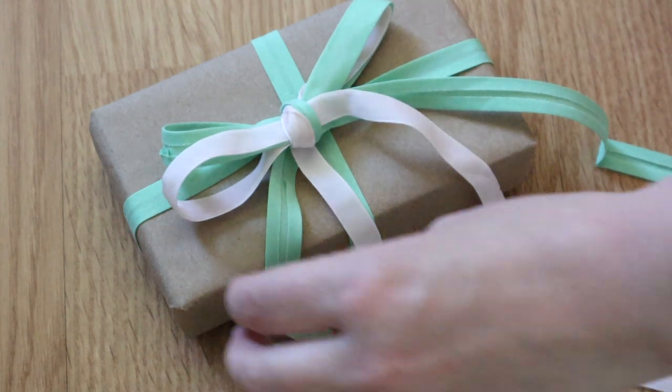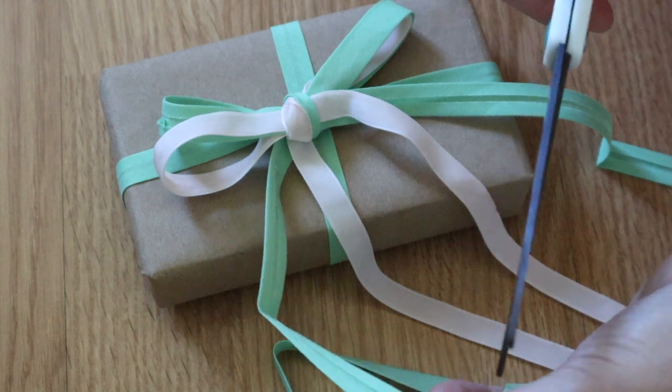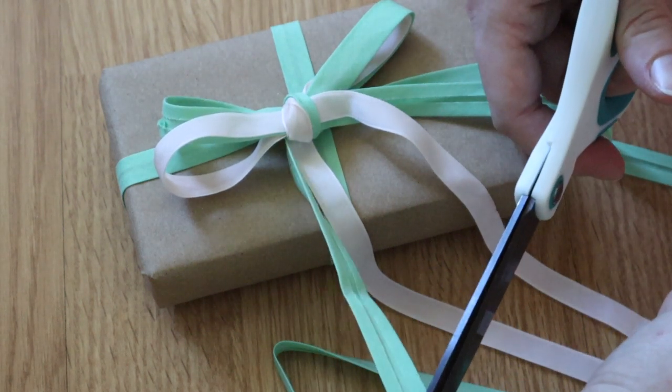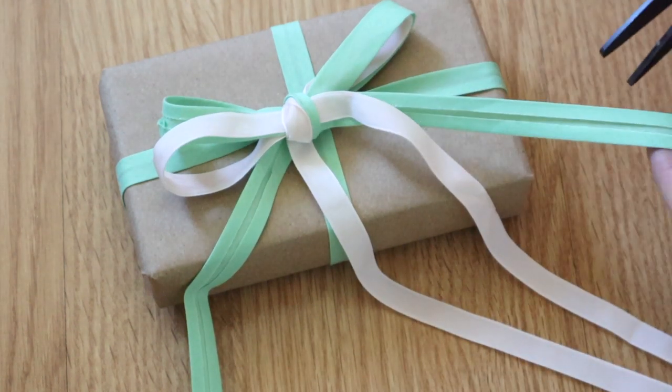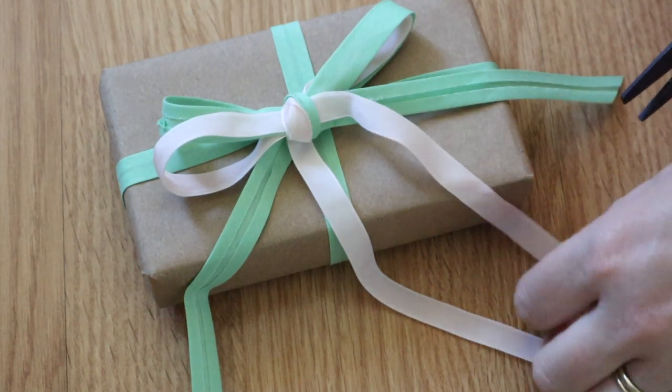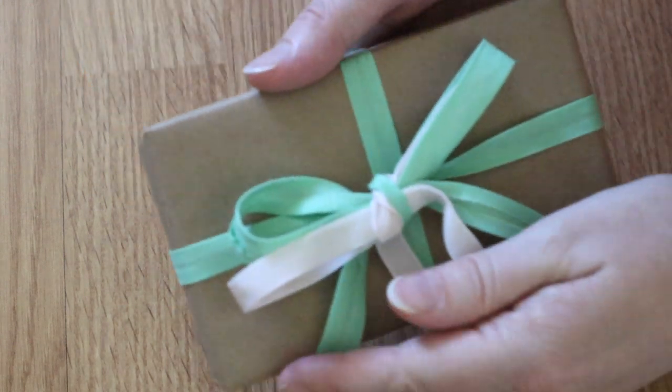And I think it's really fun to leave package ribbons a little bit longer, so I give my length a little bit before I snip it, and I just cut it at an angle. So that's the ribbon portion. I kind of like it when it hangs down. I think it's really cute.